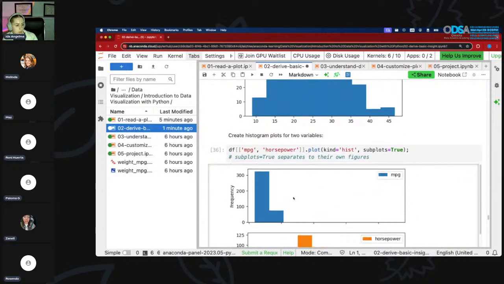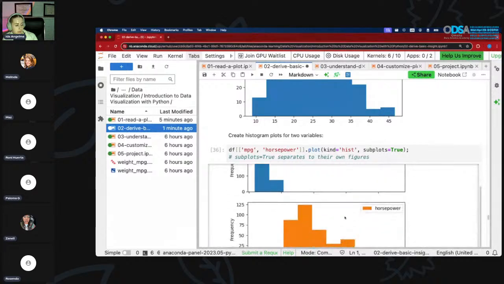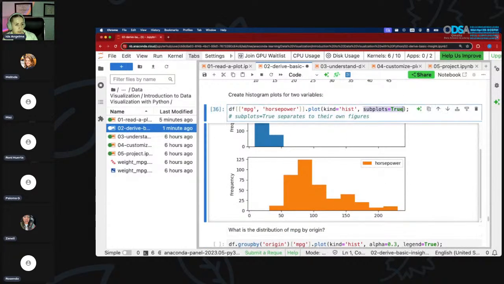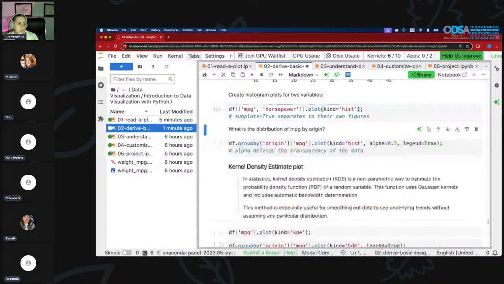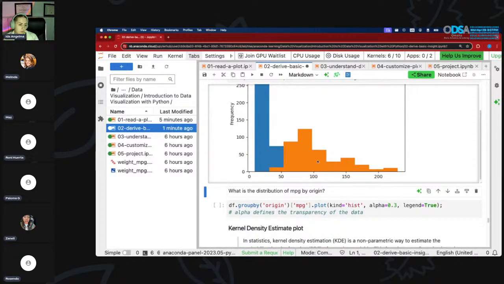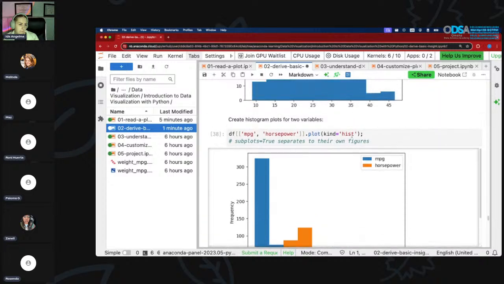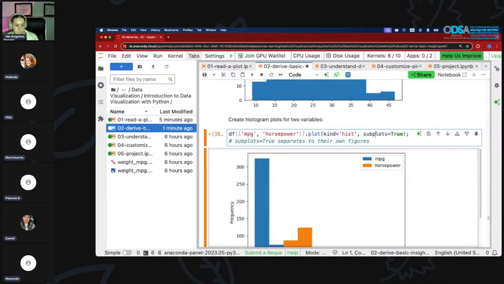So now we have a histogram for the MPG, and then a histogram for the horsepower. And using subplots equals true, that's what separates them into their own figures. So if we were to take this out, we would get them in the same figure here. So depending on what you're trying to do.